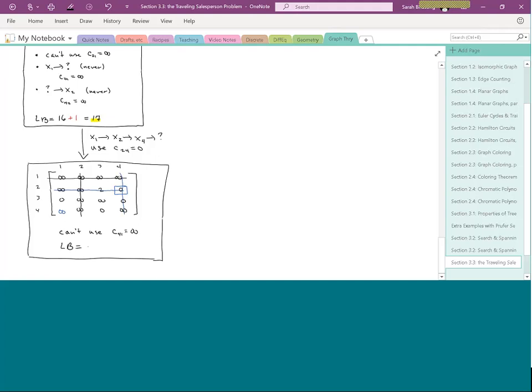Exactly. So in this particular case, we already have 0 in every row and column of those 4 entries that are still in play. This is a relatively small matrix. So here, we're only down to 4 entries left in play, but we have a 0 in every row and every column, so no adjustments are needed in terms of dealing with your lower bound, which means the lower bound stays exactly the same as the node or the vertex above. Okay? So that's it in terms of the adjustments.